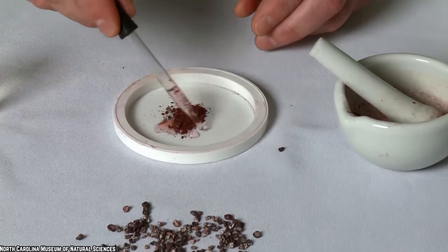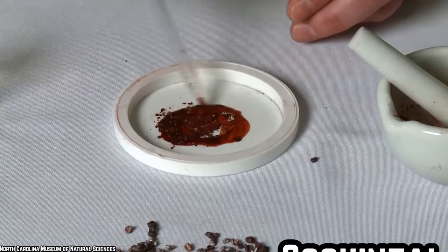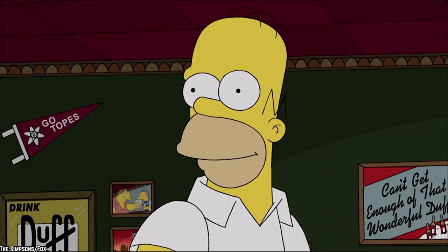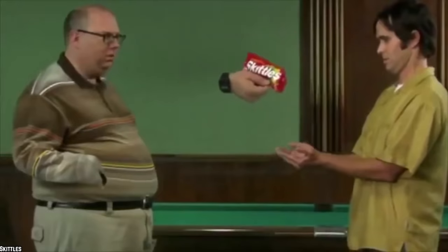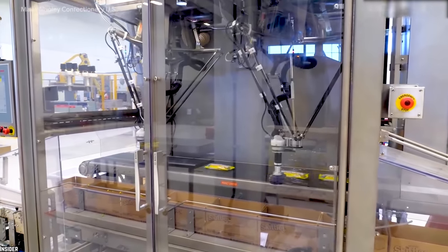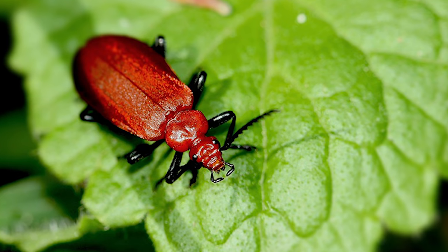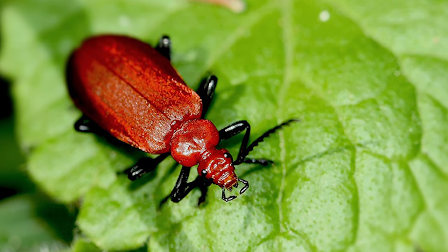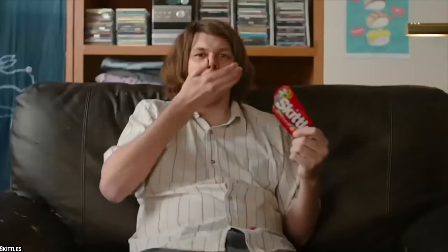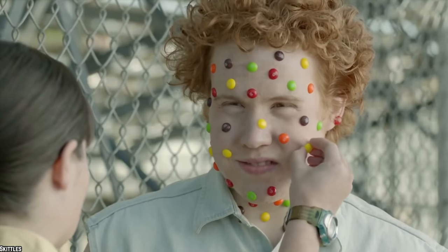Carmine is a red food dye made out of the cochineal insect. Yes, bugs. To get those crimson candies you love so much, you also need to eat some bugs. But surprisingly enough, that's not even the only insect product found in your bag of Skittles. There's also shellac. Shellac is used to give those tiny Skittles their bright and shiny exterior and is harvested from the shellac bug — another insect. While you might not eat the bugs directly, you still get a pretty good introduction to the insect world with every bite. If you're afraid of bugs, this might be a deal-breaker. Otherwise, by all means, keep eating your daily dose of insects — I mean Skittles.